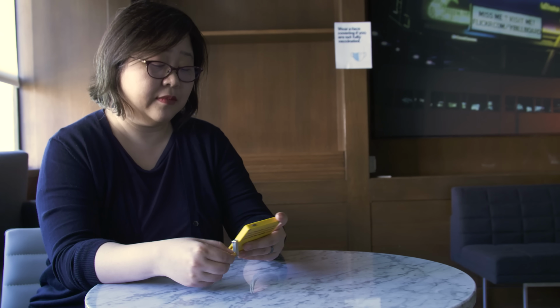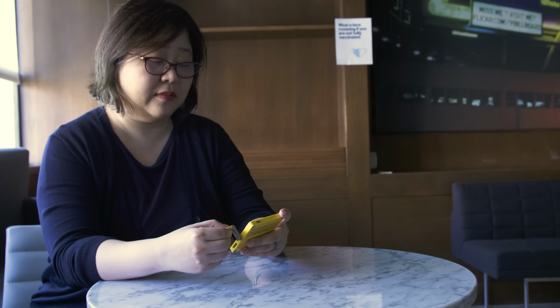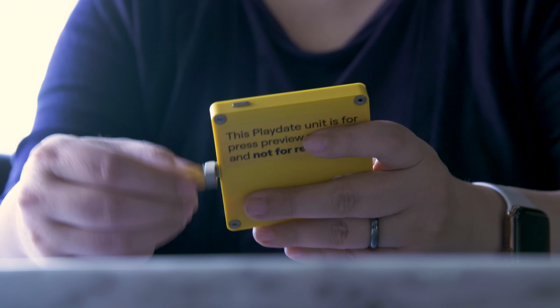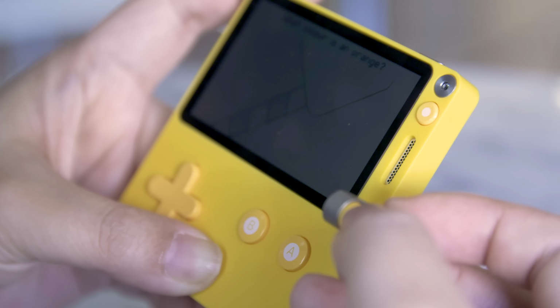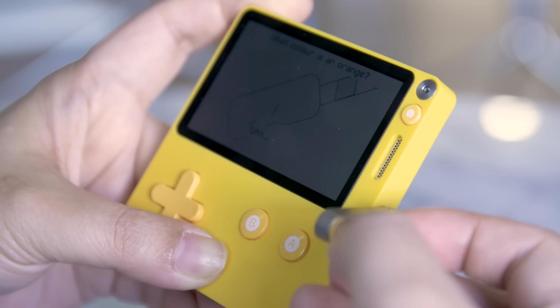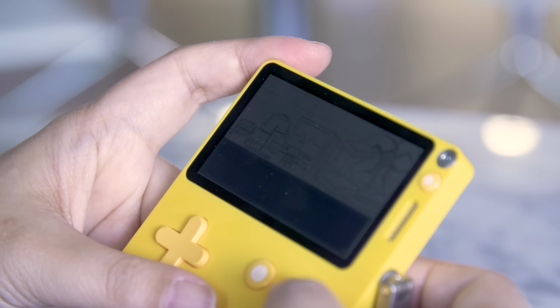In the short amount of time I've had with it, I do still love the Playdate. But I recognize it's not for everyone. This is an indie handheld designed for indie games. This is not a replacement for a Nintendo Switch, and it's not meant to be. It is a decidedly niche device for a niche market. But that's also what is so appealing about it. The key, however, is to see if the interest for this can stand the test of time.